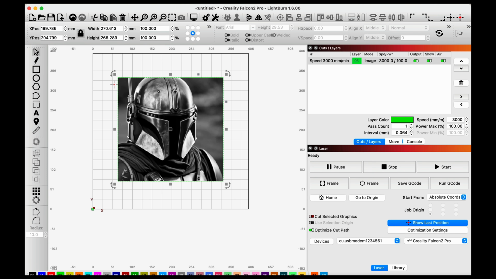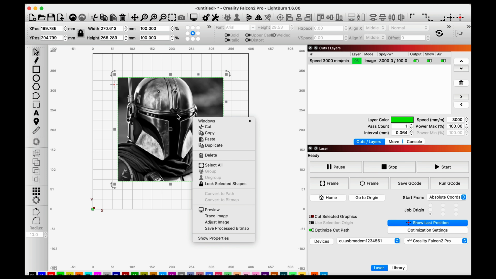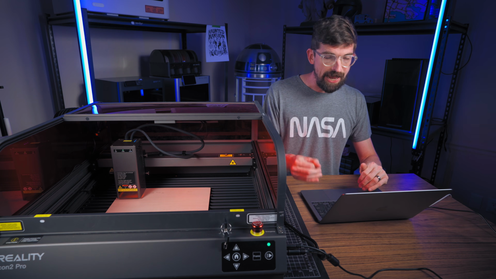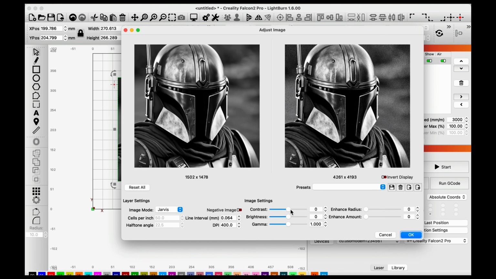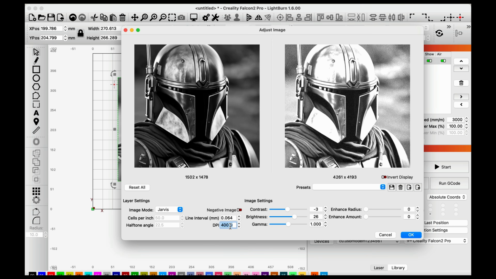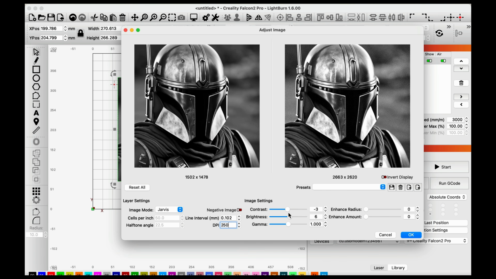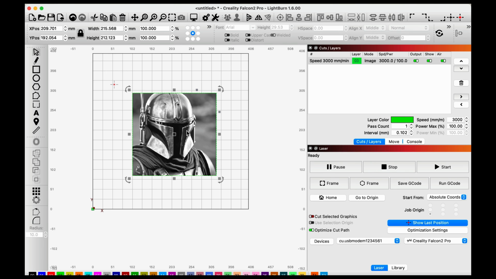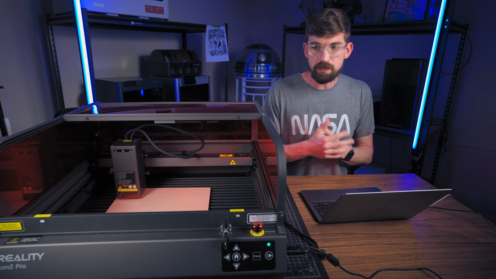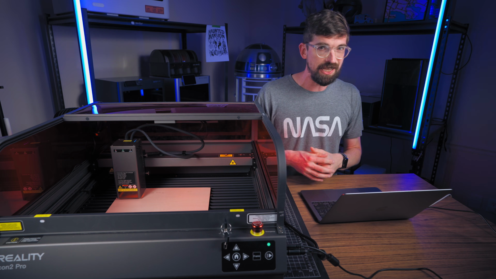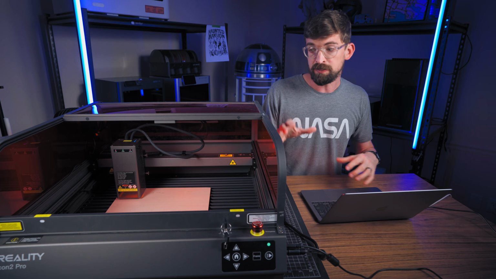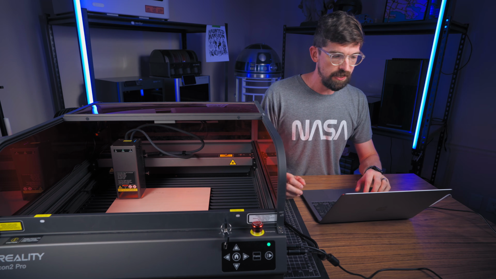But one thing you can do with images that you can't do really with vectors is if you right click it, you can come over here and you can adjust the image. So this is really handy, but also really dependent on the material and the laser that you're doing. But you can do stuff like bump the contrast. I'm gonna drop the DPI down because this is going pretty slow. And you can make some image adjustments as needed so that your final result is going to be a little bit nicer. Typically with images, more contrast is usually better so that it actually shows up with your material. But I plan to do a full image tutorial specifically for Lightburn to help you dial in to get a really good result.